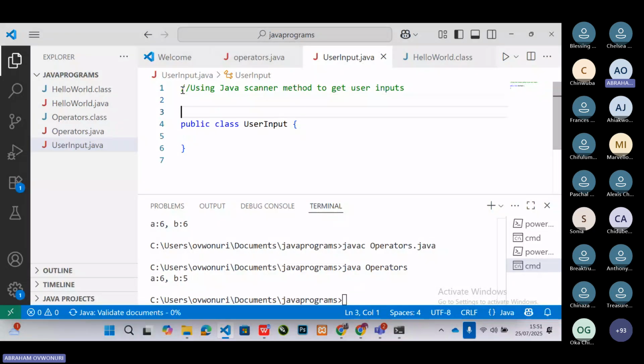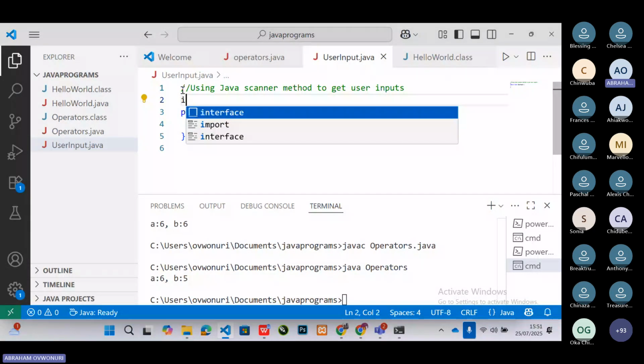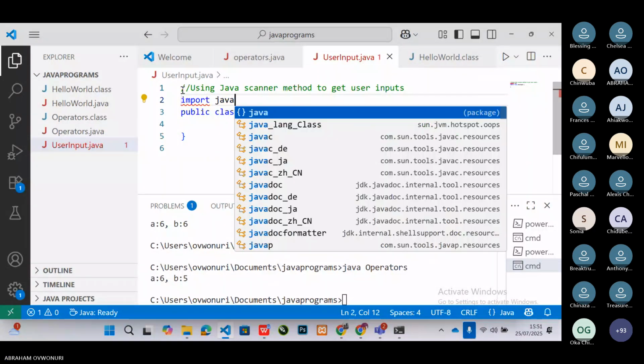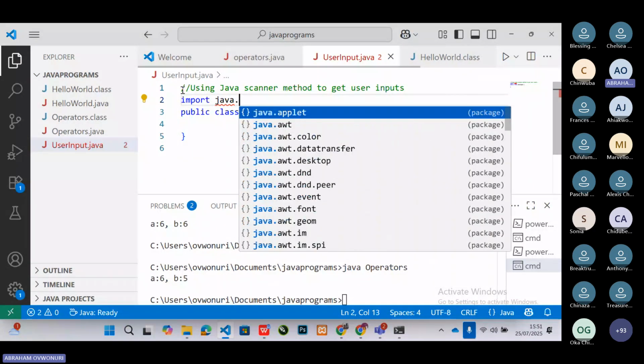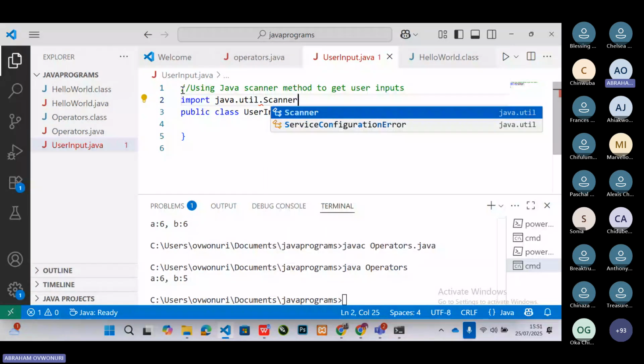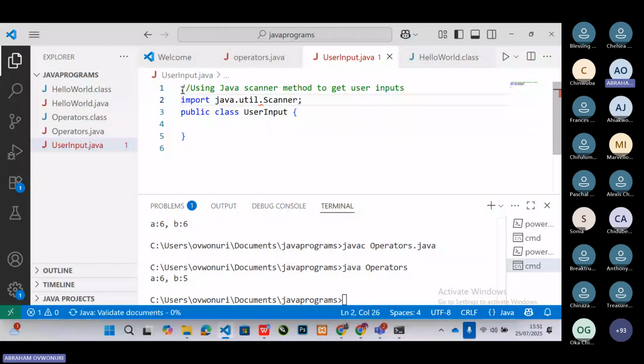I will say import java.util.Scanner; semicolon. What are we doing here? You see the power of comments. We are importing the scanner class.